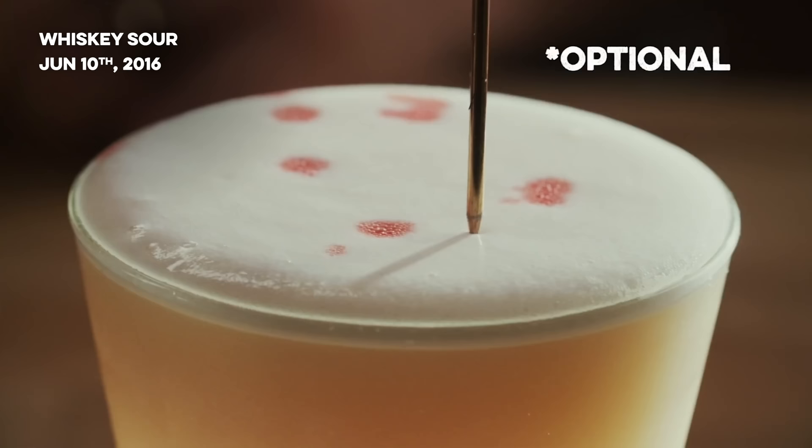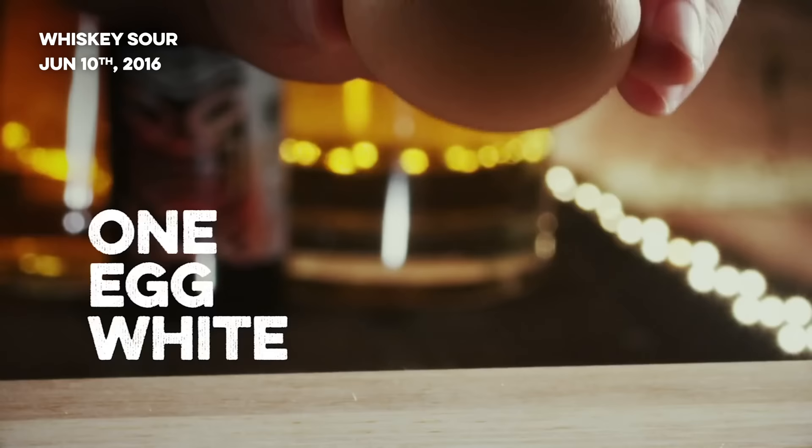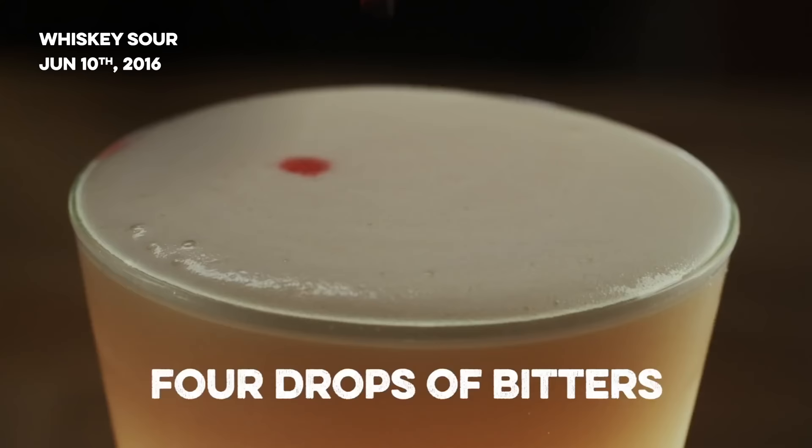Take the whiskey sour — you could make a three-ingredient whiskey sour and it would be great: two ounces of rye, an ounce of simple, an ounce of lemon juice, shake it up, serve it over rocks or not. But once you've got an egg white in a whiskey sour, it is so much better — I really consider it to be a vital ingredient. Once you've got that nice foam on the top, throw a few drops of bitters of your choice. I like Peychaud's because as you bring it up to your lips you get that aroma with the drink. I've changed my spec over the years — I'd now step up both lemon and simple to one ounce each.